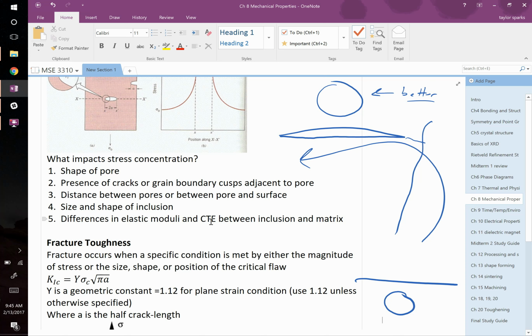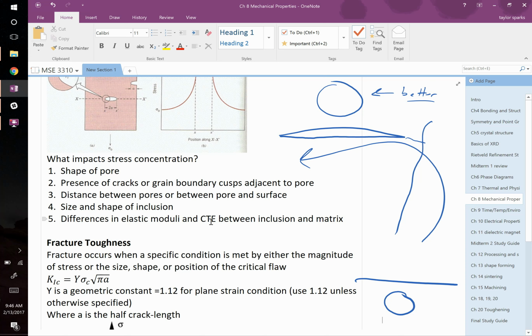Now what about elastic moduli? Why is there a difference in elastic moduli? Why does that matter? Any thoughts? Elastic moduli tells us what about a material? Stiffness, right? It tells us the stress-strain response, right? Yeah, what do you think, Jason? So I guess if you have different elastic moduli under different stress and strain, it could break in the center, which would then cause more fractures to radiate outward. If it would be more brittle. Yeah, I think you're saying it correctly there. Barrett, you have something to add?